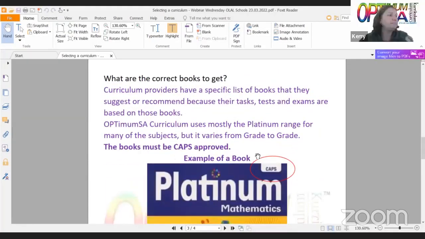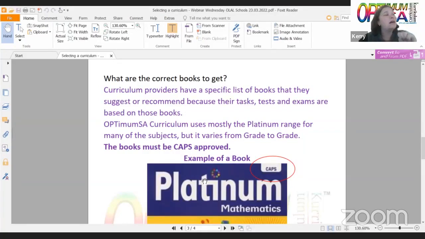So if you're going to go the CAPS route, the best way is, if you've selected a curriculum, find out from them what books they specifically use. So we, for example, use a range of Platinum books, the good old Afrikaans Sonder Grense book for the subject Afrikaans, Spot On, and the Today range and Day by Day. It just depends on the grade.